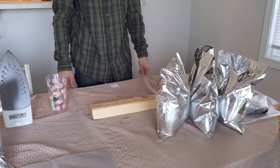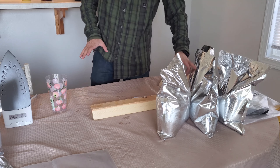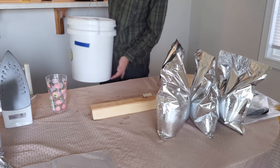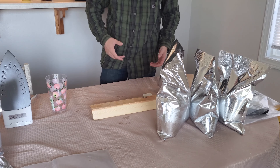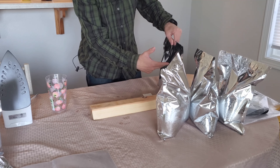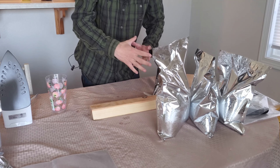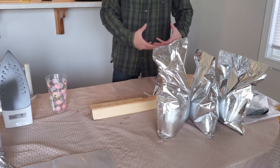50 pounds of rice went into 10 bags. Now you can do it differently — especially if you have 5-gallon buckets, which these will go into. Some people use the really big mylar bags and pour everything in there. I split them into smaller bags because if one gets punctured I'm only out a small amount of food. If a big bag gets punctured, that entire bucket is gone. You will get more space and more food per bucket with a bigger bag since you're condensing it down with less air space — but it's a trade-off you'll have to decide on.